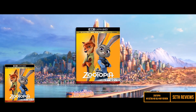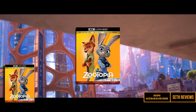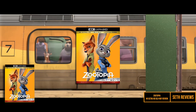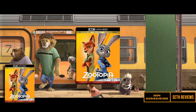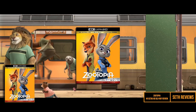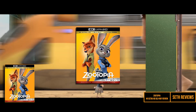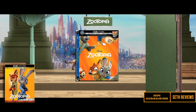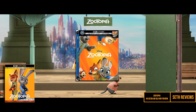As for cover options, you have the standard one that falls in line with the other releases, and while it does look like just the rest of the Disney movies hitting 4K recently, I kind of liked this one and I thought it worked well with the theme of the movie. It's just clip art with an orange background, but for whatever reason, I don't hate it. Best Buy has a nice steelbook that utilizes the orange color as well, but it also gives us more of the characters on the cover, and I like this one.